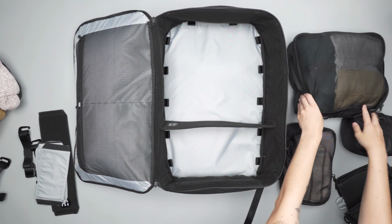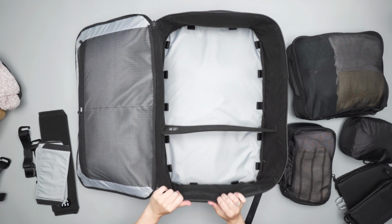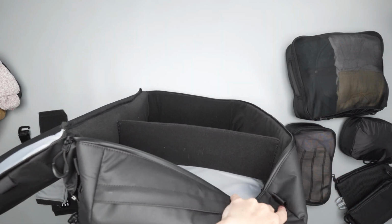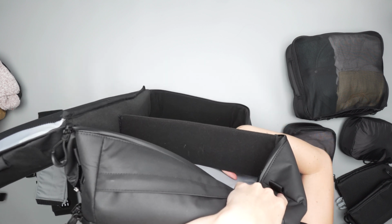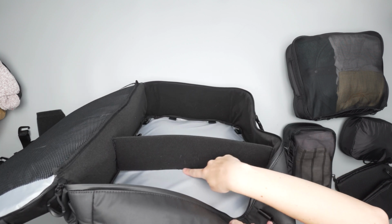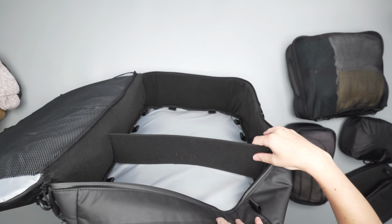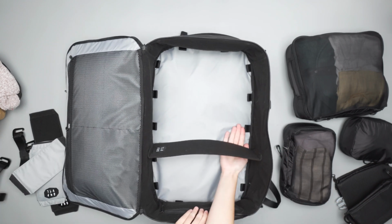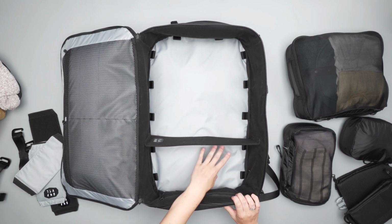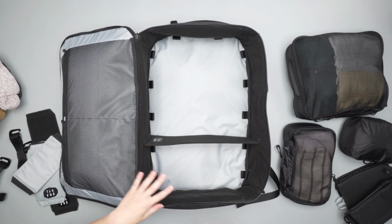Another thing to note though is that depending on how full it is in the other pockets, which I'll get into shortly, there can be a little bit of a gap. It's really hard to see. I'm trying to get it so you can see. There you go. So there's a little bit of space here. It comes right up to the base of the bag here, but because it is just a straight partition, there's space for things to slip under. So I wouldn't necessarily use this to hold really small items, just by nature of the fact that they could get underneath there. So I use them as just added support.